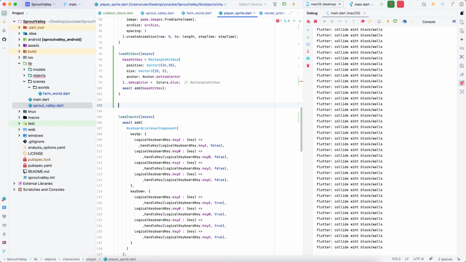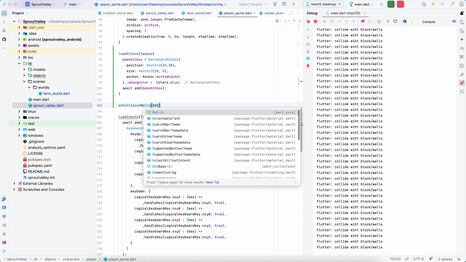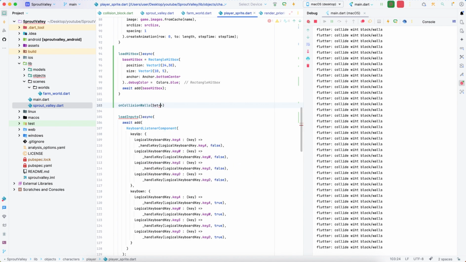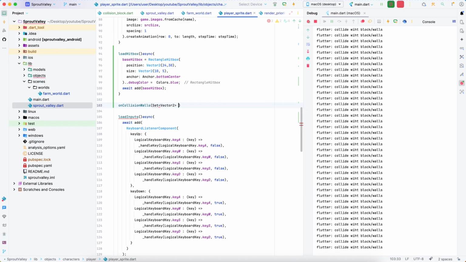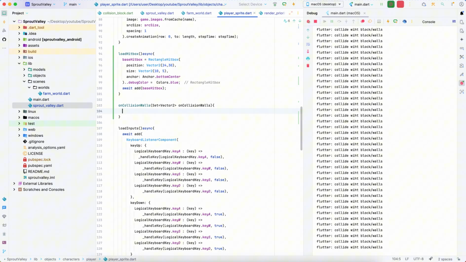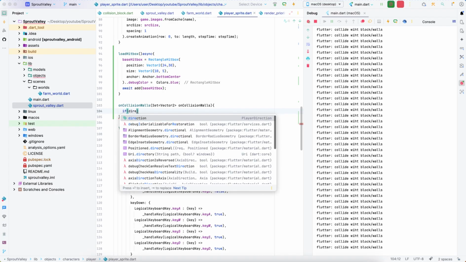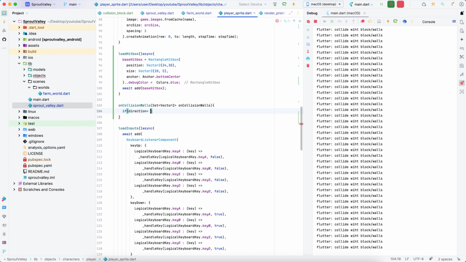So here, set vector to intersect point, and then we need to stop the player position. So I'm gonna check if the direction equals direction dot up.